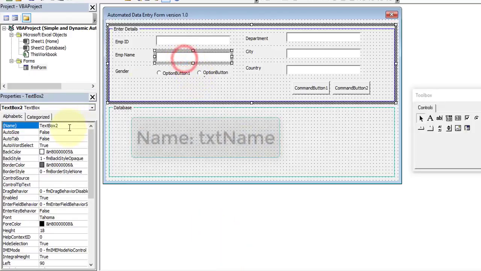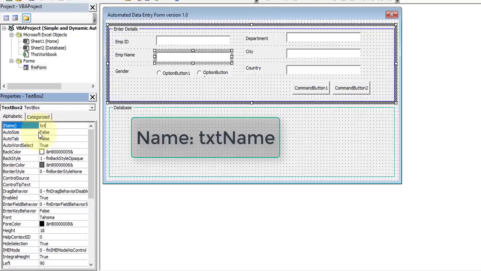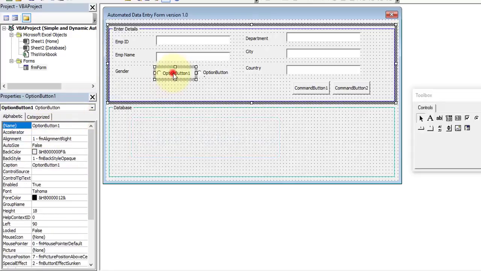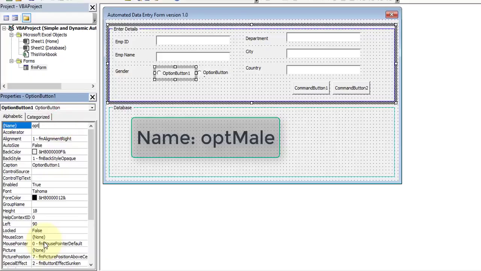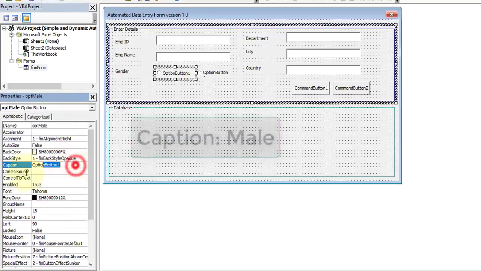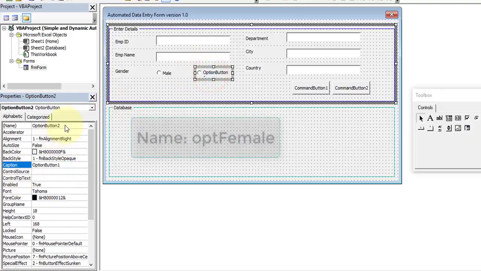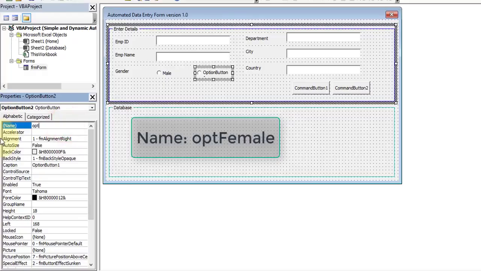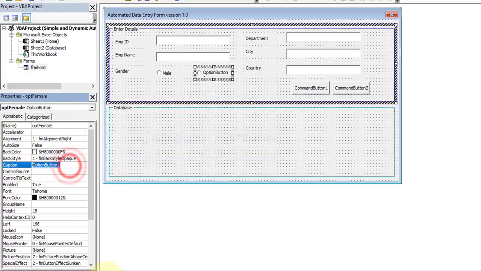This is for Employee Name, so txtName. This is for male, so optMale, and the caption is Male. This is for female, so optFemale, and the caption should be Female.